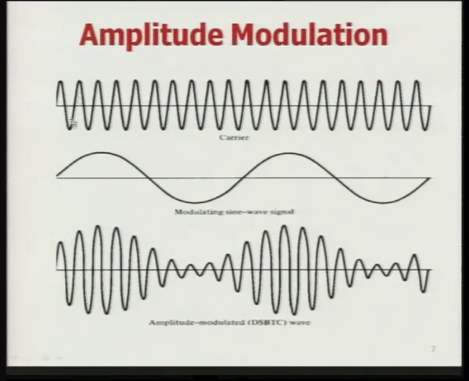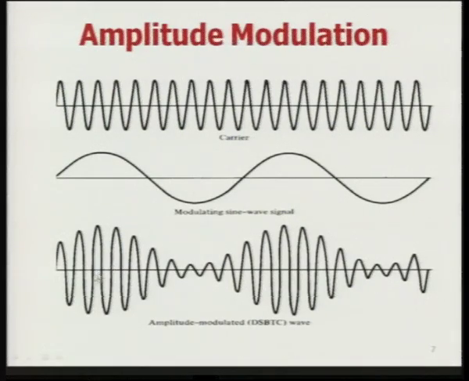Let us say this is our carrier signal xc(t) at this particular frequency fc, and this is the modulating sine wave signal, this is our xs(t). Now, what would happen is the amplitude of this carrier signal is changed in accordance with this modulating sine wave signal. So, what you have is something like this. The amplitude of the carrier signal is changed in accordance with the modulating sine wave. If you look at the envelope of this signal, you will find that it is pretty much the same as the modulating sine wave signal.